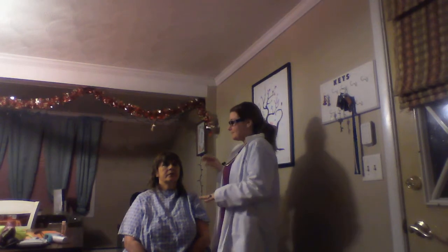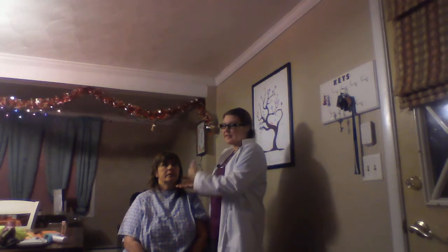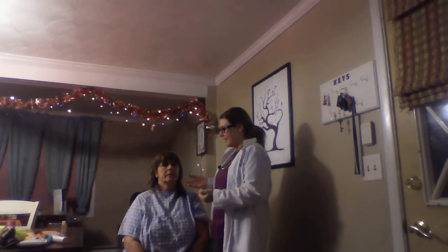So the first thing you can tell when you walk in the room to see your patient is their general appearance. So she's a middle-aged female. We're going to call her T for the duration of this. You can see that she's well perfused. Her face isn't flushed or too red. Her posture is equal and she's symmetrical. So those are all good signs.